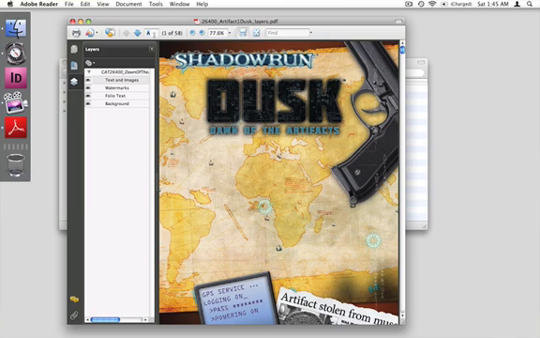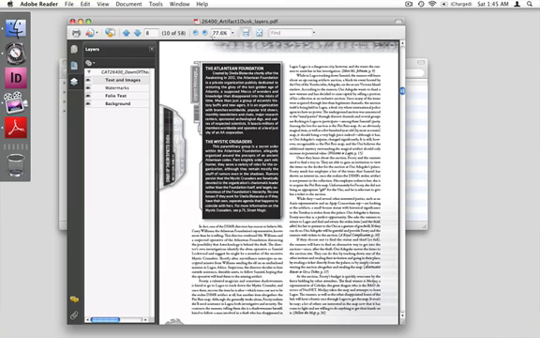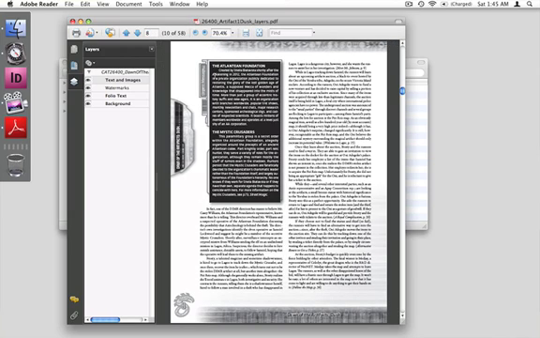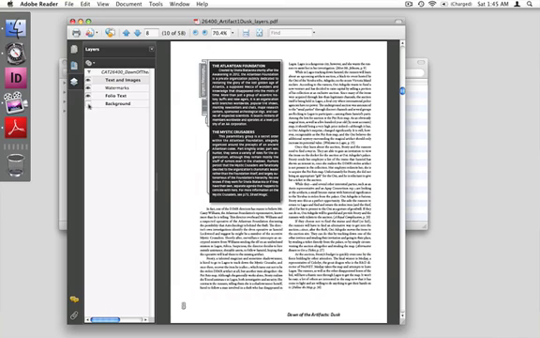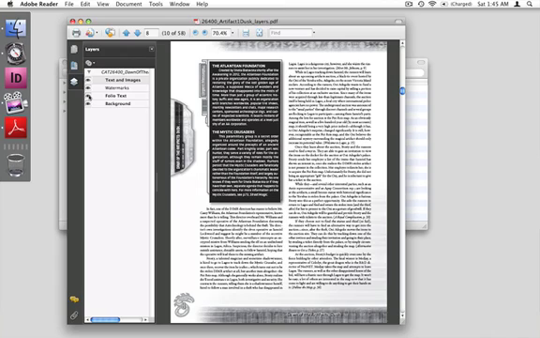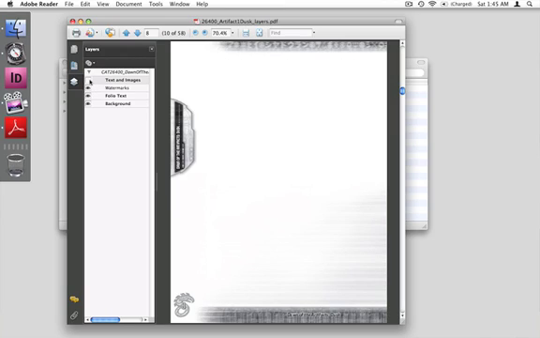I'm going to hop to page 8, and fit it in screen, and you see here there's text images, watermarks, folio text, background. If you uncheck background, you will lose the background graphics. If you uncheck folio text, you will lose the page numbers and the title at the bottom. If you uncheck watermarks, you will lose any of the little background graphics that sometimes float on pages. There aren't too many in this book. And if you uncheck text and images, you will lose the text and images.